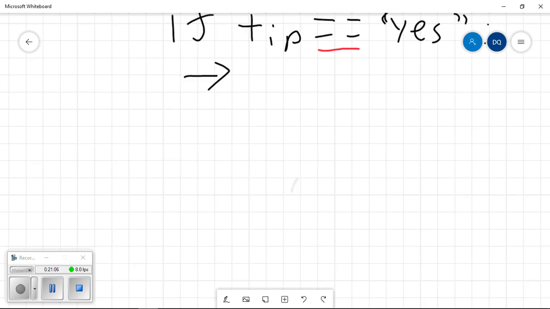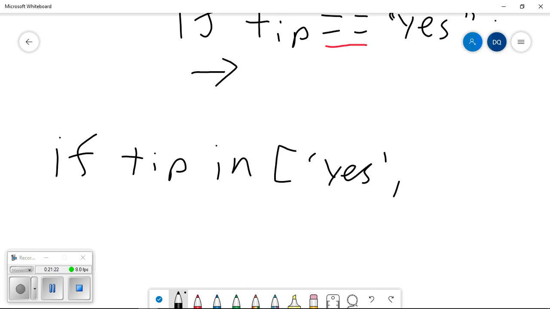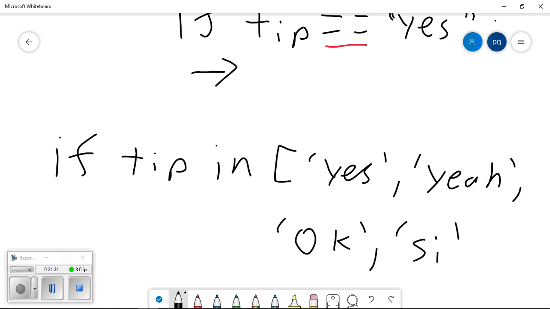So in that last one, we checked to see if whatever they entered, and that was after converting it to lowercase, was in our list of all possible things that mean yes. So it was like yes, yeah, okay, see. And you could always add to the list as you learn more things that a person might use to say yes.